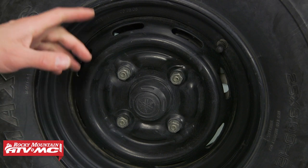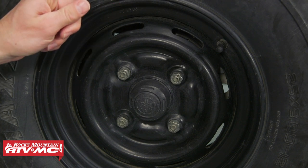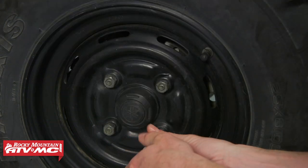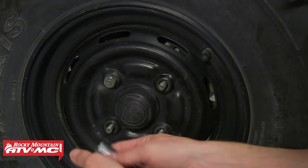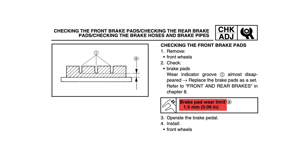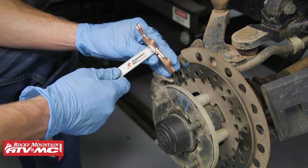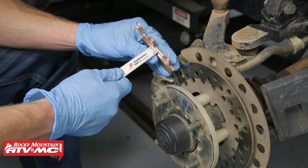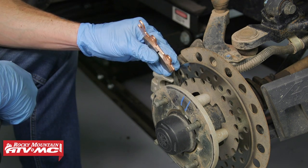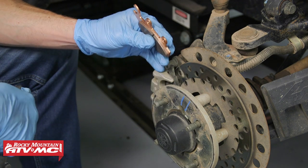The best way to keep tabs on your brake pad life is to just use a flashlight and look down in between these wheel spokes — you should be able to see how much brake pad is left. Since it's kind of hard to see with the camera, we're just going to remove this wheel to give you a better look. In our service manual, it tells us that 1.5mm of thickness is the minimum for our brake pads, so we set our depth gauge on our digital caliper to that. You can see 1.5mm is just below the top of that groove. If you're getting pretty close all the way down in your groove on your pads, you know they're bad. If you can see there's hardly any pad left, make sure you get these replaced.